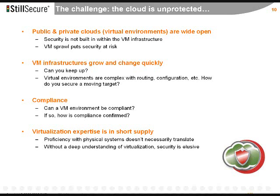The other problem with the cloud is it does offer great flexibility, but what we call it is virtual sprawl. And that is, it's really easy for someone to build an application and provide it as a public cloud offering, and then all of a sudden, what's going on behind the scenes is really, as I said earlier, we just begin to amplify the problem bigger and bigger and bigger.